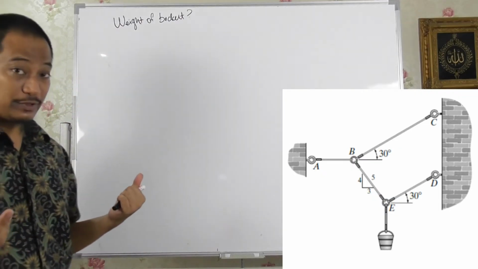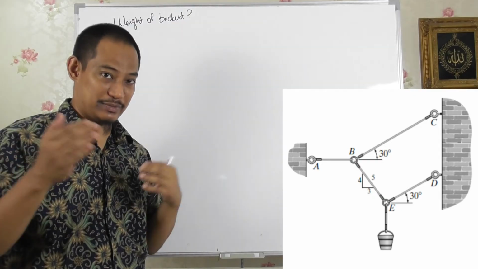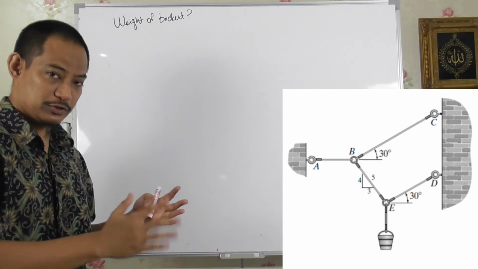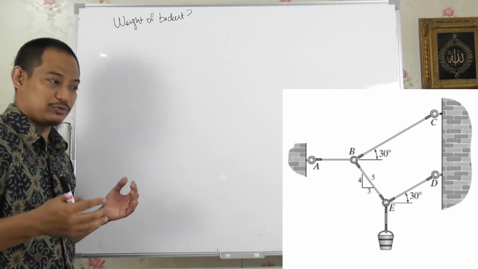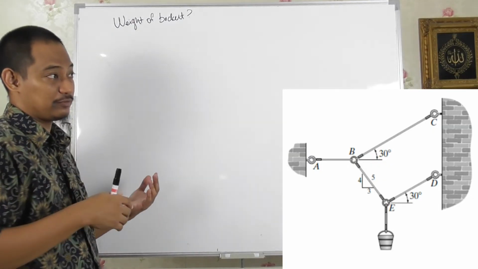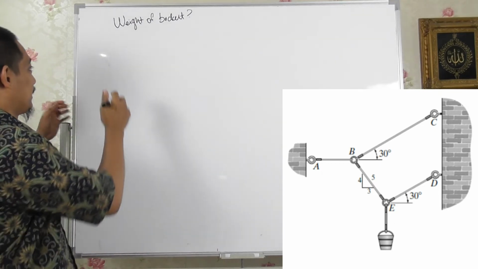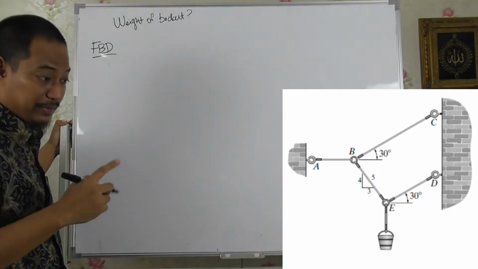So of course none of the ways is wrong. It's just that in the exam you have limited time. So one strategy is to see which force will be the maximum. To be able to do that, we have to know how they relate to each other. So from there, you have to start from the basic, which is the free body diagram, right? You basically have two free body diagrams, as we mentioned, point B and point E.